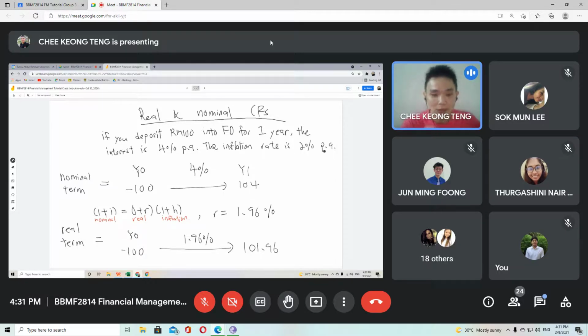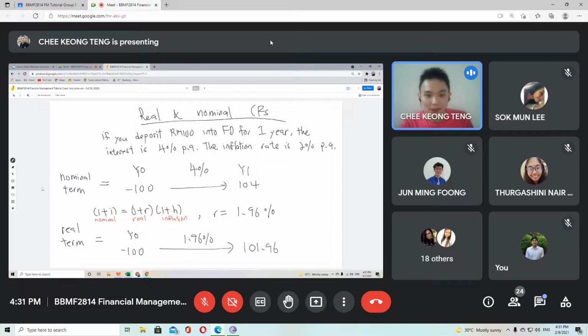All right. So what you need to understand is very simple. Nominal is something that we see in the real world, like 50 ringgit notes is a nominal cash flow, including the inflation inside. Like if next year this item increases in price from 50 to 55, which means that next year you need to pay 55 to buy the item. That one we call nominal cash flows.